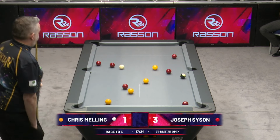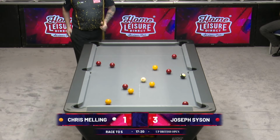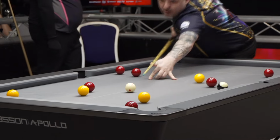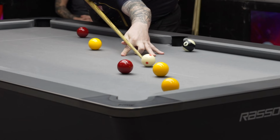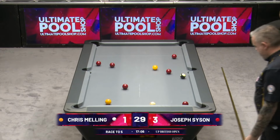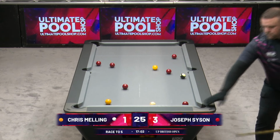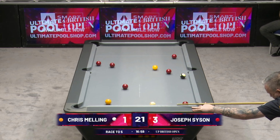I think Chris has just been caught out a little bit early doors by the pace of the table. I think he thought it was going to play a little bit quicker, because when he has, not say messed up, but just fallen a bit short, that's what's cost him a little bit. But he's starting to move a little bit quicker now through the balls, is Chris. Just wants to be careful to get fairly straight in, but doesn't want to get past the straight.